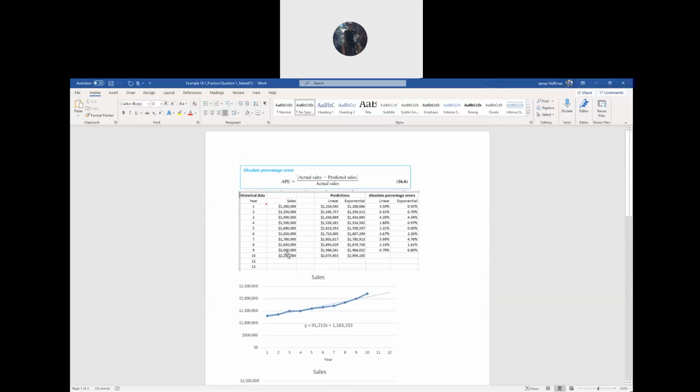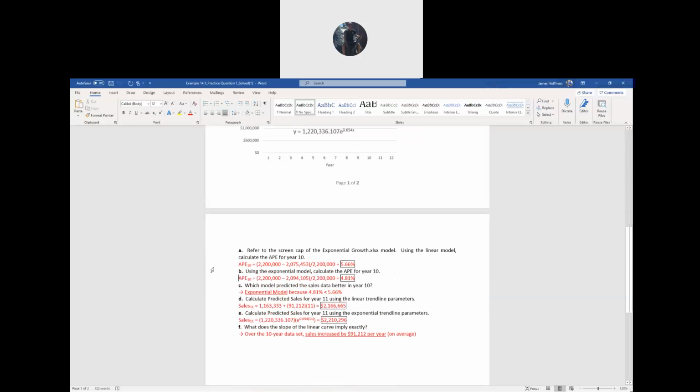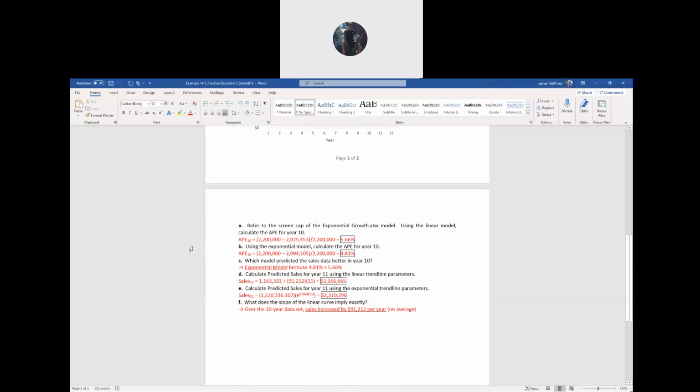This is still the actual, so it's going to be this minus this over this, right? Exponential APE, year 10: actual 2,200,000 minus predicted for exponential, 2,094,105, divided by actual, 2,200,000.